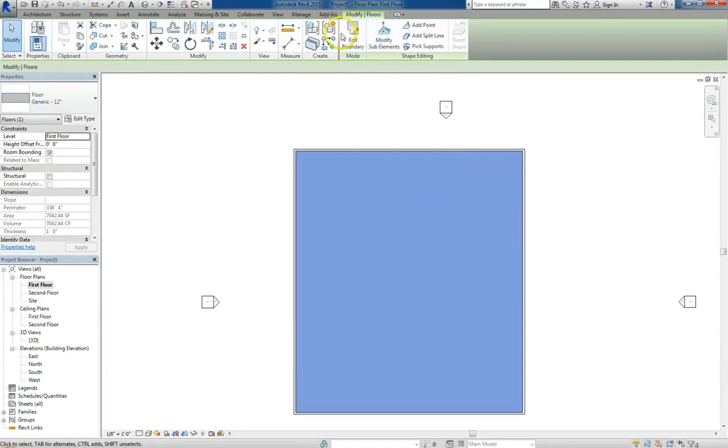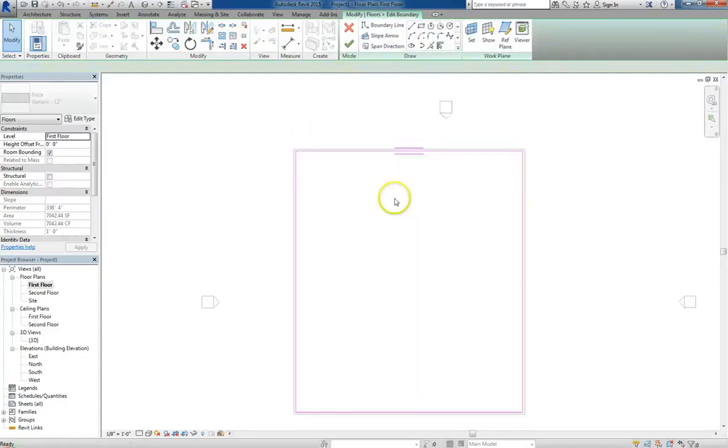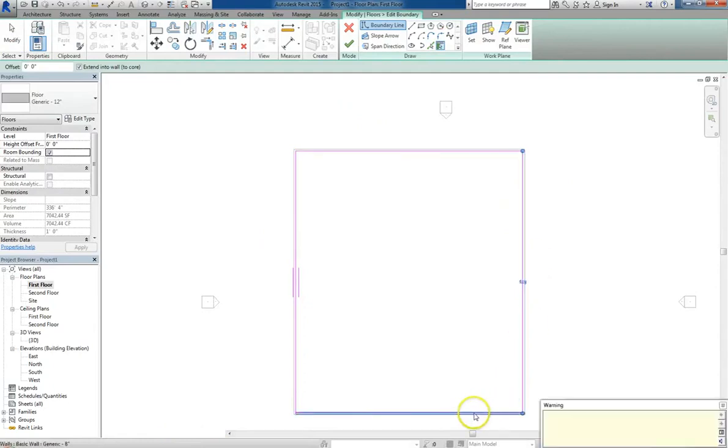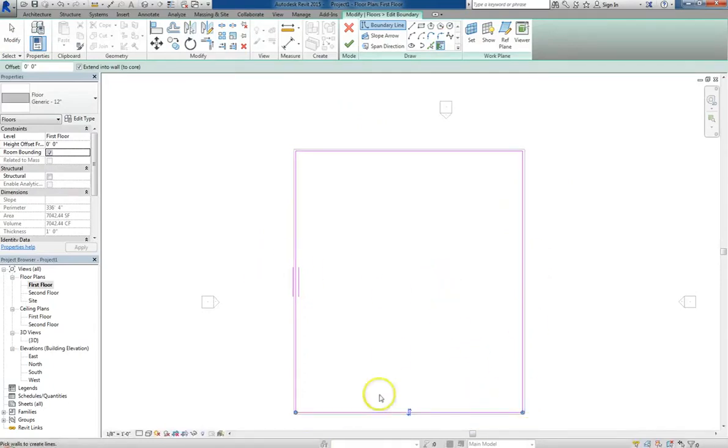Now what I want to do is go back up to the toolbar and click Edit Boundary. This button will send us back into sketch mode, so we can make changes to the floor plate. Alright, so once we do that, you can see our floor plate and the 4 pink lines that form it. What I'm going to do is go ahead and delete those. But now what you can do is you can go up to either pick lines or pick walls. If you choose pick walls, you can go ahead and click on all 4 of the walls, and it goes ahead and selects the ones that you've created.